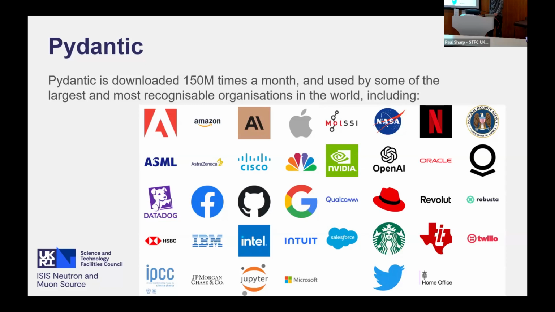I saw a talk from Samuel Colvin, who's the lead developer of Pydantic, 9 months ago, I think it was, and we were only at about 50 million then. So it's really, really taken off. And you can see here, they demonstrate that Pydantic's used by this wide range of forward-thinking, capable, cutting-edge organizations. The UK Home Office is also pictured.